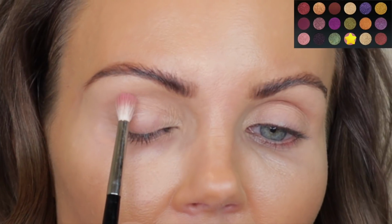Okay, so I went ahead and wiped everything off, put my eyeshadow primer back on, messed up my brows, but at this point, who really cares? It's not about the brows today. It's never about my brows. So I'm gonna grab this dusty mauve color right here, and I'm gonna put this all over the crease and the lid.